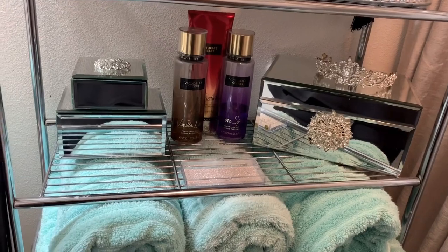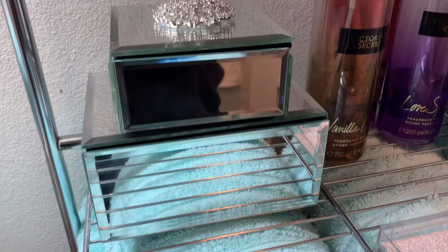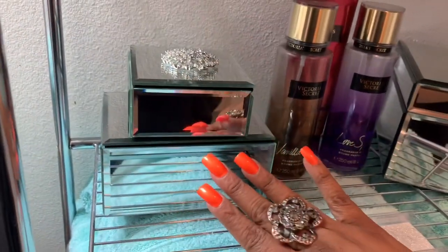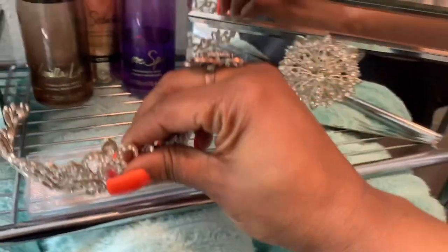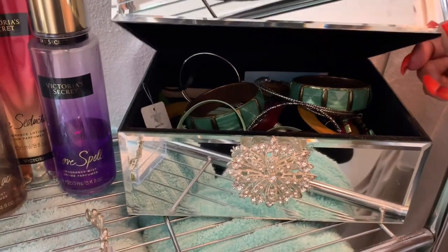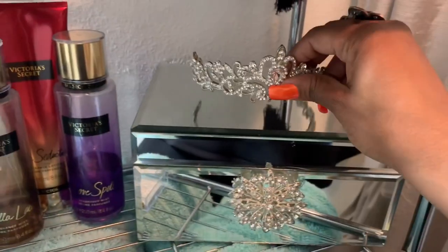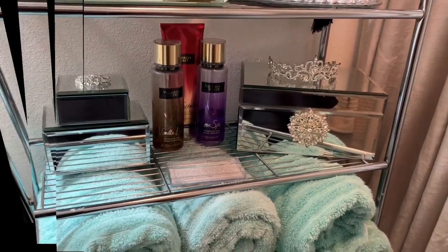Moving into my master bath, this beautiful mirror box collection serves as pure function for me, as they house all of my fashion jewelry inside. One holds earrings, another holds my fashion rings, and then the larger one houses larger jewelry as well as a massive collection of bracelets. I love that they are pretty beautiful as well as functional. And as if the glamorous mirror box wasn't enough by itself, I had to take it over the top and add some Totally Dazzle bling.